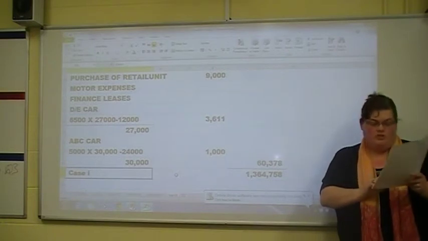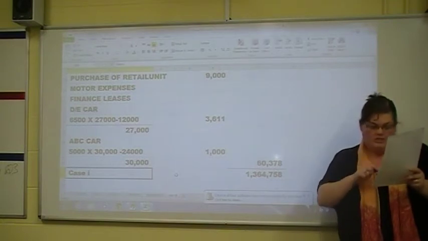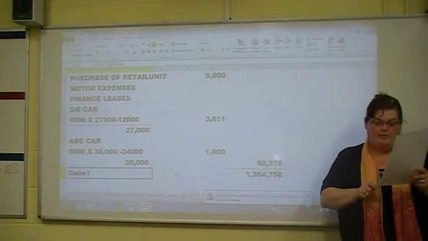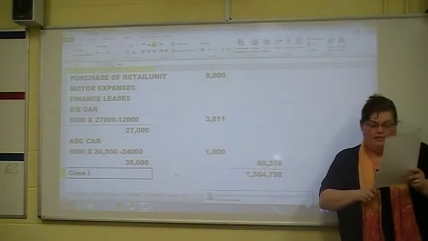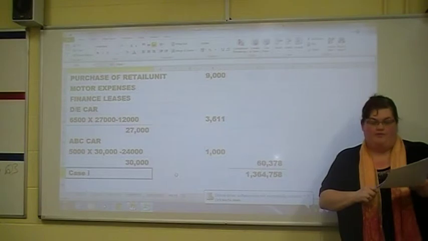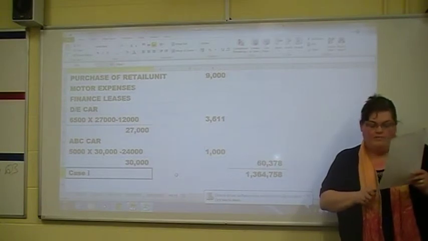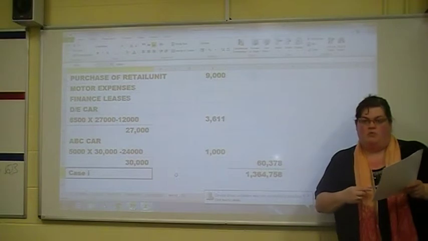If you look at number 2 then, you see our other income and gains. We're going to have rental income from Irish properties 100,000, rental income from UK properties 210,000, and gain on the sale of retail outlet 107. So our rental income from Irish properties is Schedule D Case 5, rental income from UK properties is Schedule D Case 3, and then our gain on the sale of the unit is our chargeable gain we're actually going to have to work out.